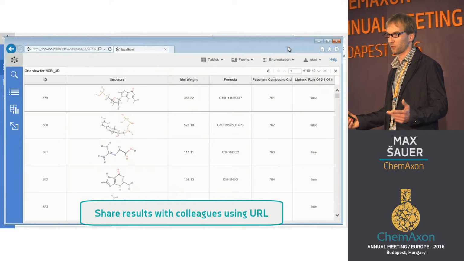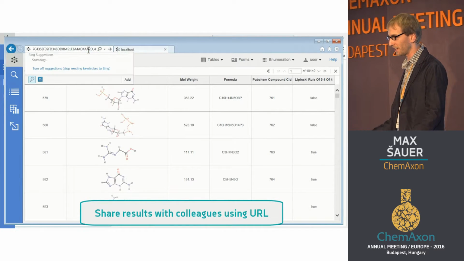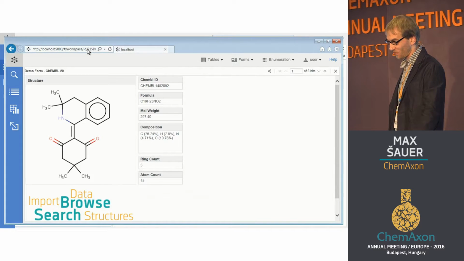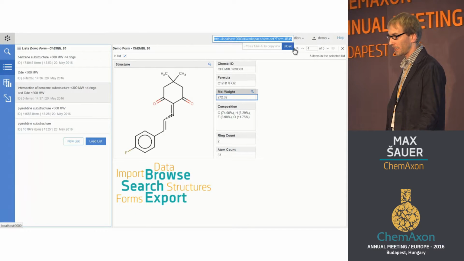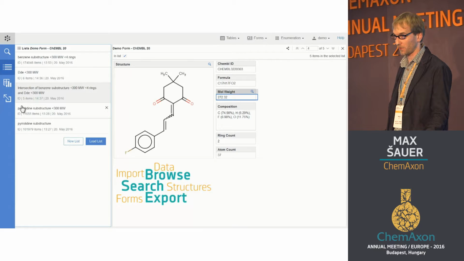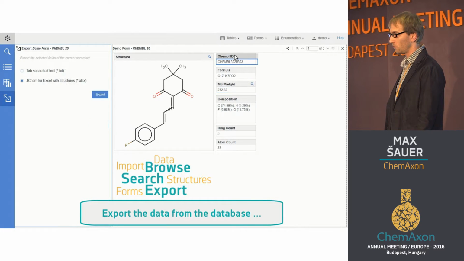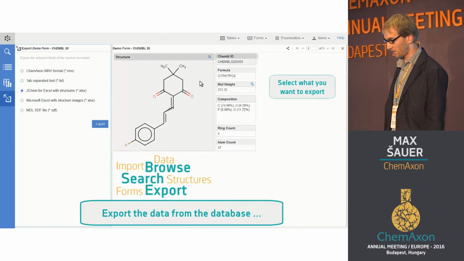No one was able to find it in GSK, so we had to change the UI so that the guys actually can find it. And yeah, once you get this URL, you can send it over to your colleagues, and the definition of your search, the selection and the ordering is shared, and he can, after login, of course, view it in his own browser and even bookmark it for later processing.